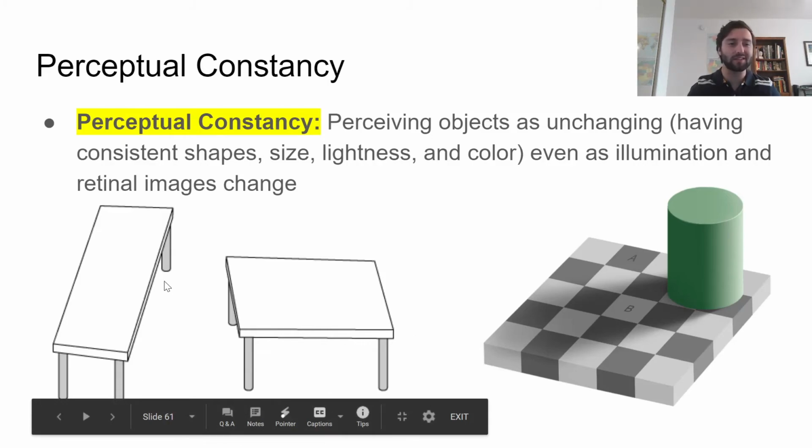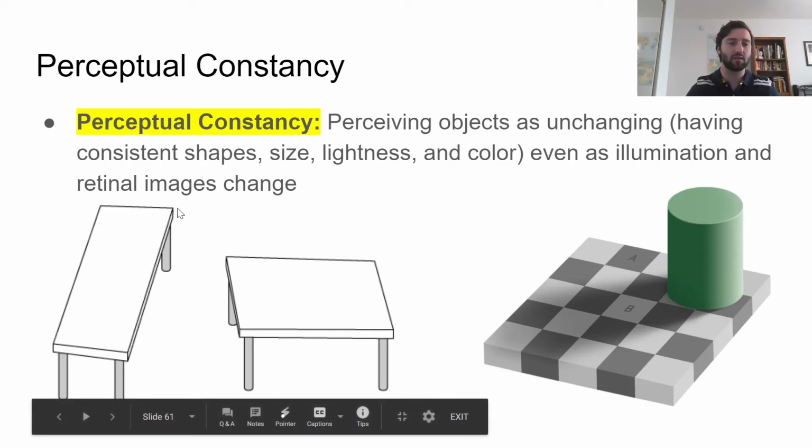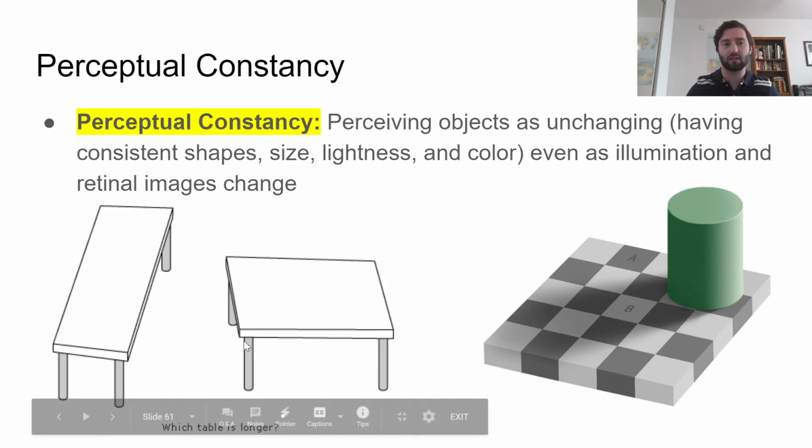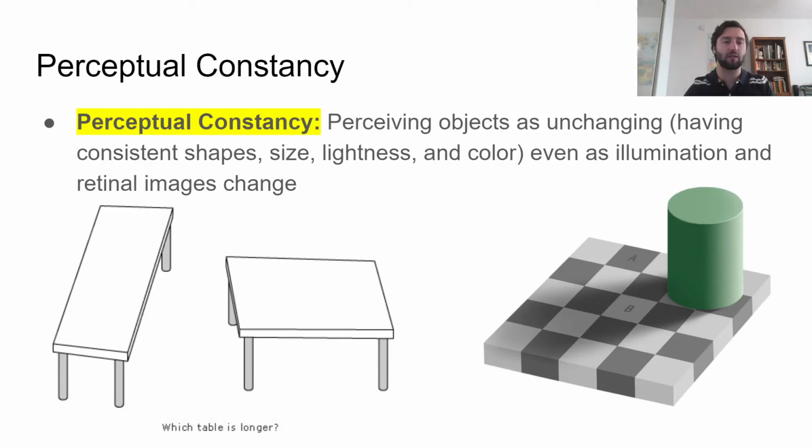So the question is, why does this one look so much longer? And again, the answer is this idea of perceptual constancy, that we perceive things to be the same. Because this looks long here, we assume that if we turn it and change the angle, it will be the same length. We expect size not to change. This has to do with the idea that in our world, a desk doesn't get bigger or smaller depending on the angle you look at it from. It's always the exact same size.